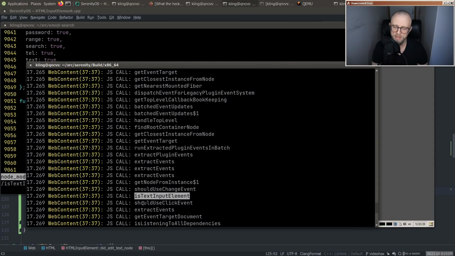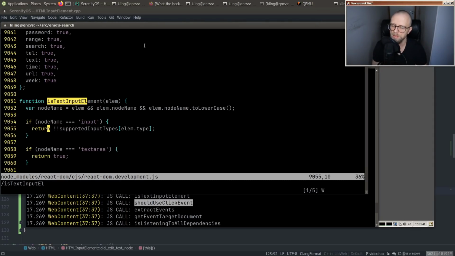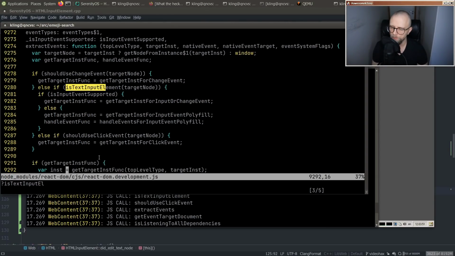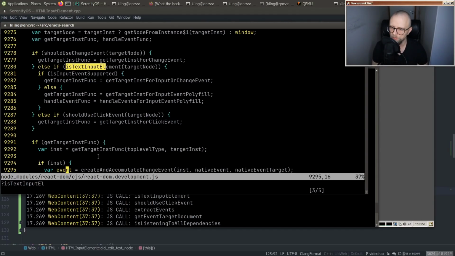And then we call should use click event. So this is all about setting up the get target inst func, which we would then call here if we set one.